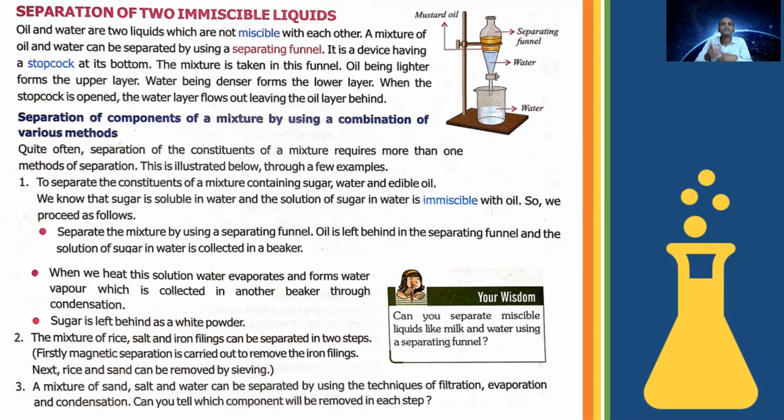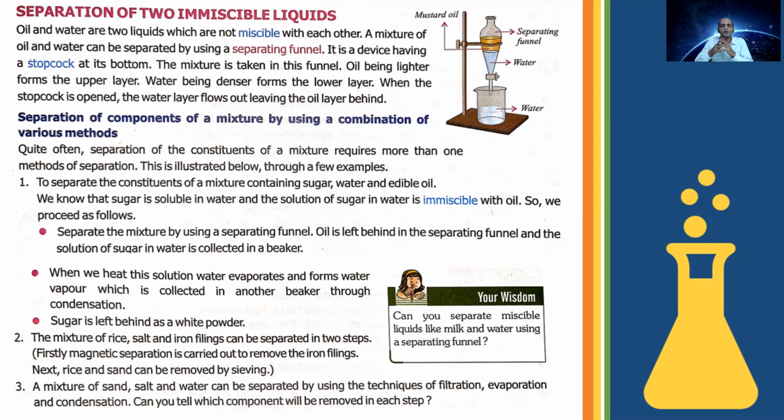But if more than two or three substances are mixed, it's going to give a problem for us. Do you know what happens? What do you have to do? Suppose water and oil are mixed, it's fine. But if salt water and oil are mixed, then we have to follow two steps. How? We take the beaker and the separating funnel, and take the salt water separated. Then we have to heat the salt water, so water becomes vapor and salt remains. After that, again, the condensation process, where the vapor of water is cooled down and water can be obtained.